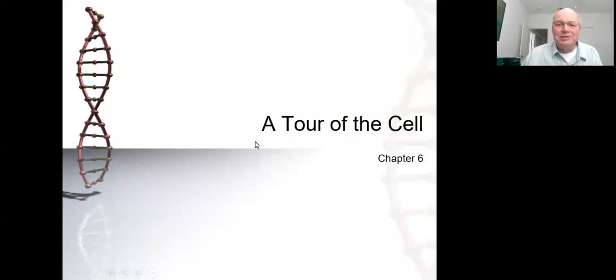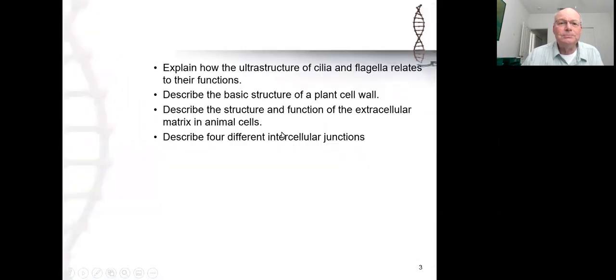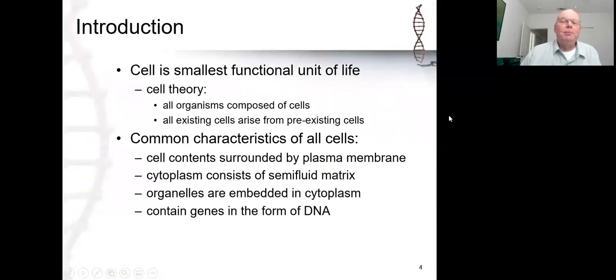So that being said, let's start at the beginning by talking about cells in general. One of the overarching themes that we discovered back in chapter 1 is the idea that cells represent the smallest unit of life. If you want to know what is the smallest unit that you can find in living organisms that has all the characteristics that we assign to a living organism, then the cell is it. That's the smallest unit that has all the characteristics that we assign to living things.